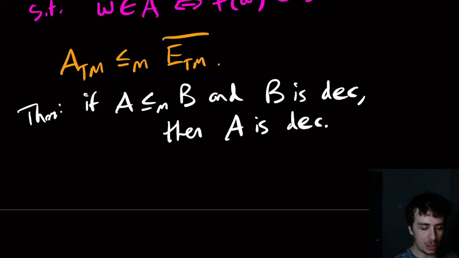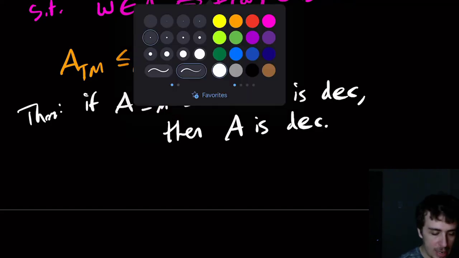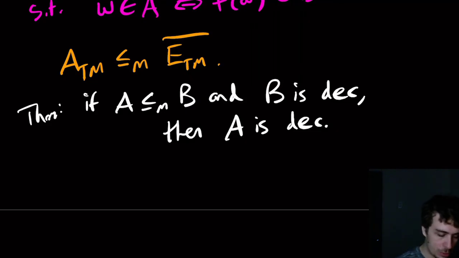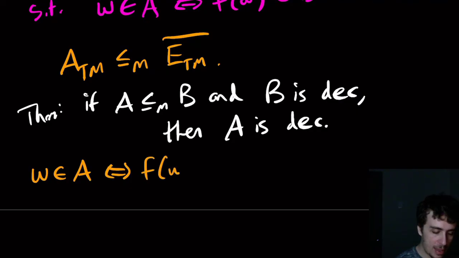I don't even need to write out the proof for this because it's actually very straightforward. So the reduction says that there is a function that takes any old input and produces any output, where the original input is in A if and only if the produced value is in B.